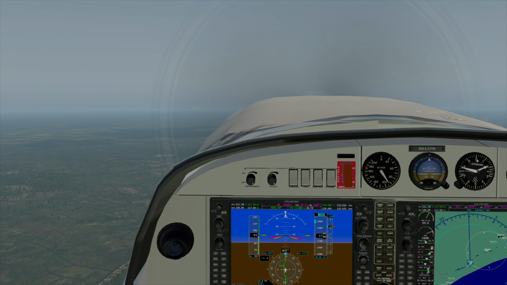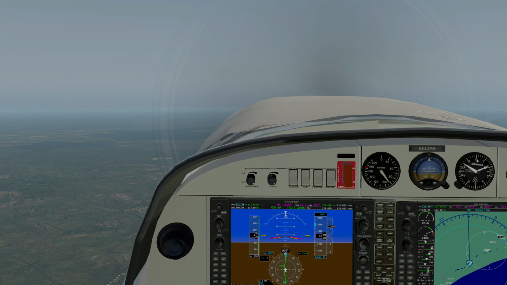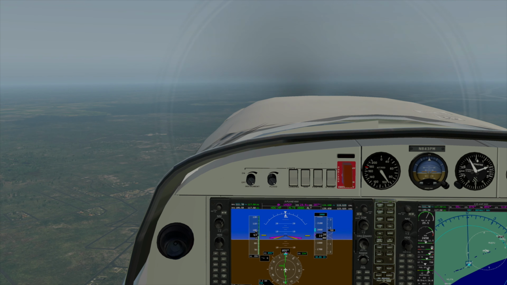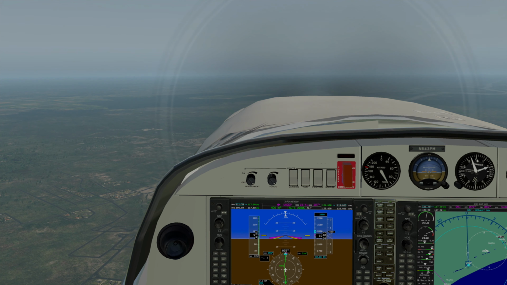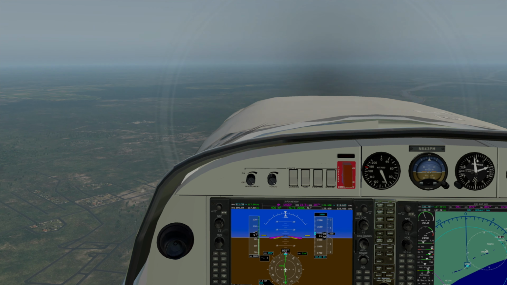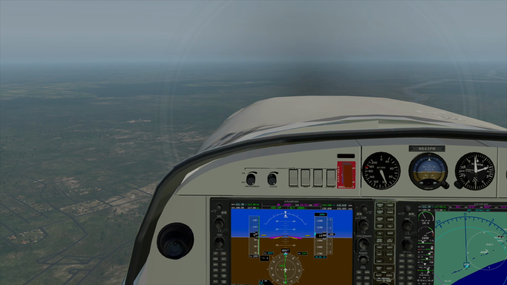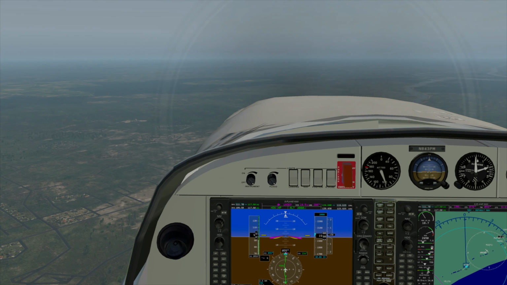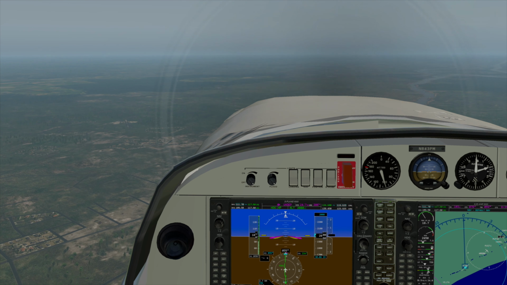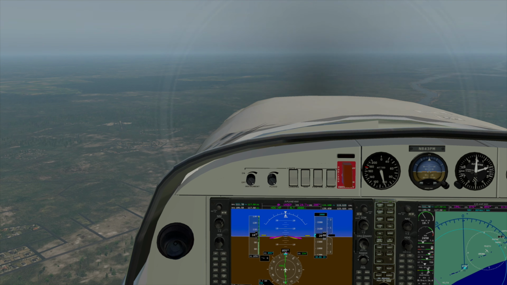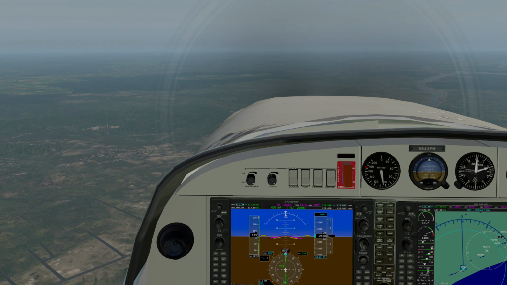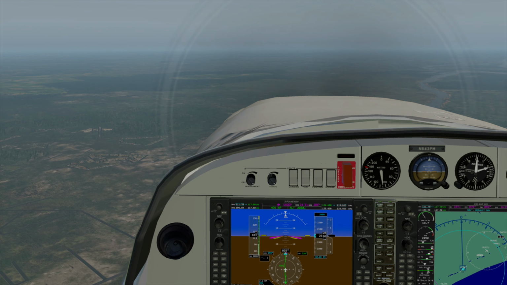And we'll let the nose lower. As you can see, it's lowering. As it does so, I'll pull the inches of mercury back to at least 20 inches of mercury. Now I've got it set to 18.7 inches of mercury, and that'll let the airplane increase its airspeed to probably 110 to 115. We'll see how it goes.